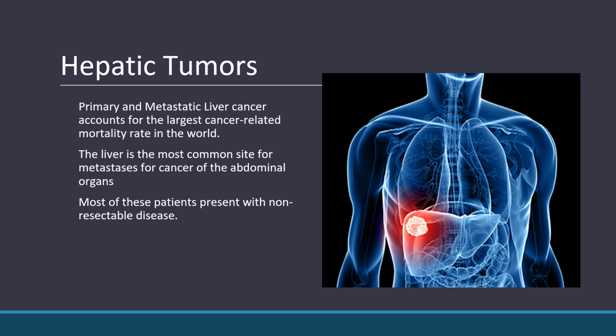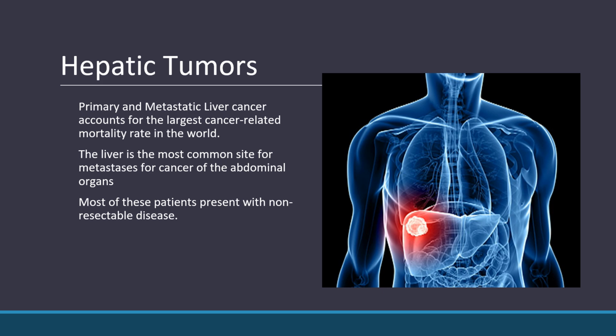Okay, so that's it for liver spleen imaging. The next one we're going to look at is liver also, but this is specifically hepatic tumors, and this is a theranostic study. The study is done pre-therapy just to make sure the therapy is going to go where it's supposed to go. Primary and metastatic liver cancer accounts for the largest cancer-related mortality rate in the world.